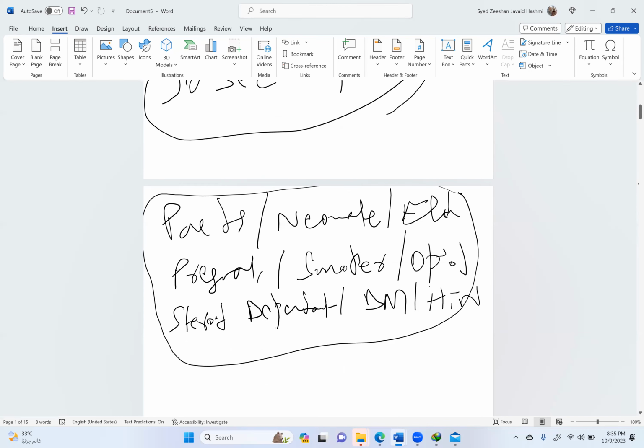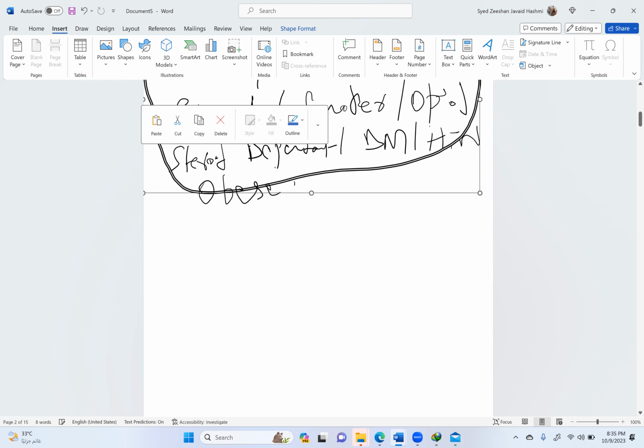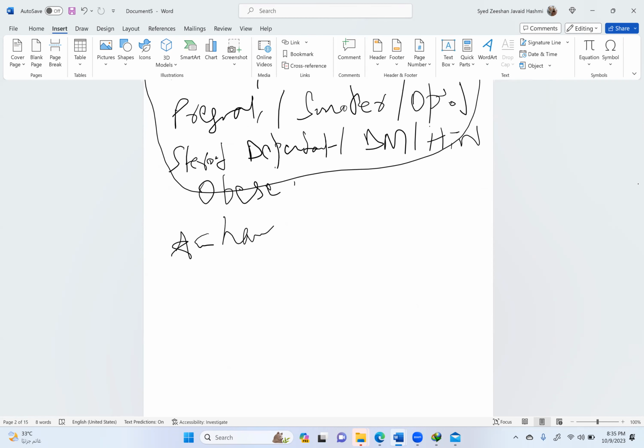Pediatric, neonate, elderly, pregnant, smoker, and yes, sorry, obese, because there will be no exam which will be finished without a question related to an obese patient, a pregnant patient, a pediatric patient, a smoker, diabetes, hypertension. Okay. So your first part of the answer will be related to that. And as I mentioned, I will tell again: what is the change, what is the effect, and how to manage. Okay. So now you will think, how will I put this in, for diabetes or hypertension?